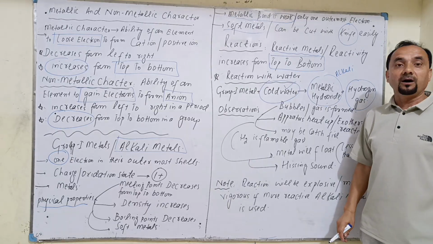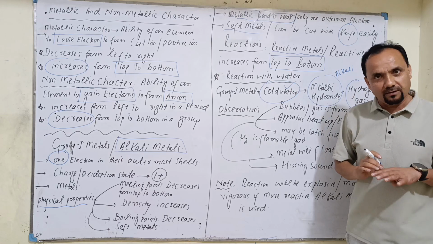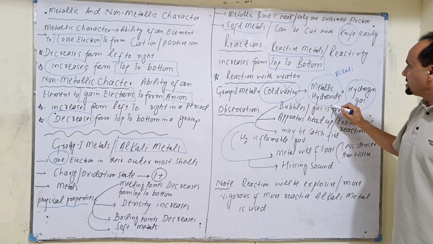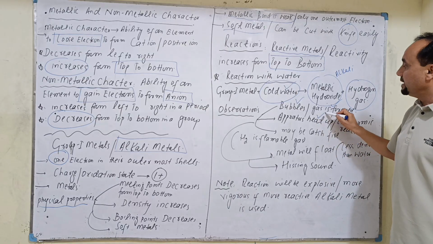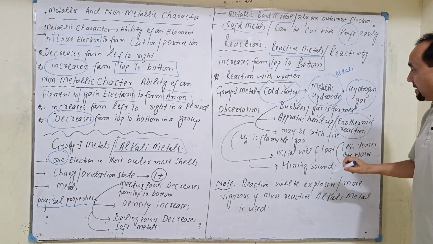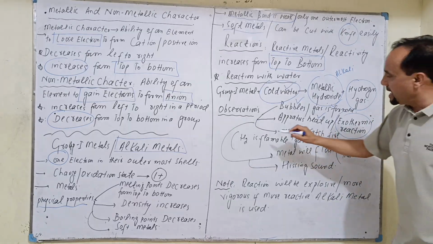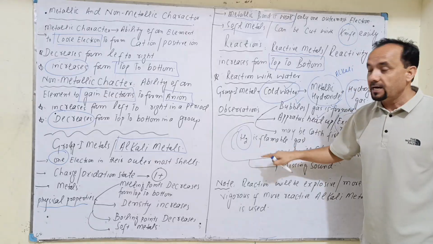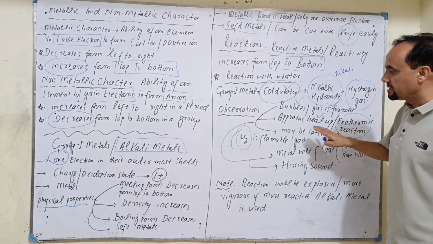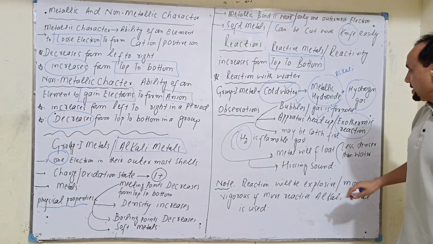So one question is about the observation. If you drop a group 1 metal in cold water, what can you see? You will see bubbles. Why? The gas is being formed. The apparatus will heat up because the reaction is exothermic. Maybe you can see fire, and definitely why? Because hydrogen gas is formed, and hydrogen gas is a flammable gas, and the reaction is exothermic, so fire can be seen. We have done this in the lab.